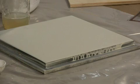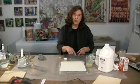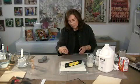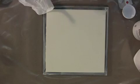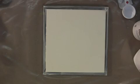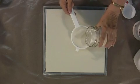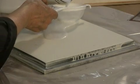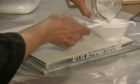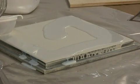What I'm going to do now is pour another mixture or recipe over the top of this and do another transfer. The board is reasonably level, which it is. The next step is to take the strainer and very carefully pour this really liquid solution over the top. Now notice that this doesn't flow off the way it would if it was a very smooth board.